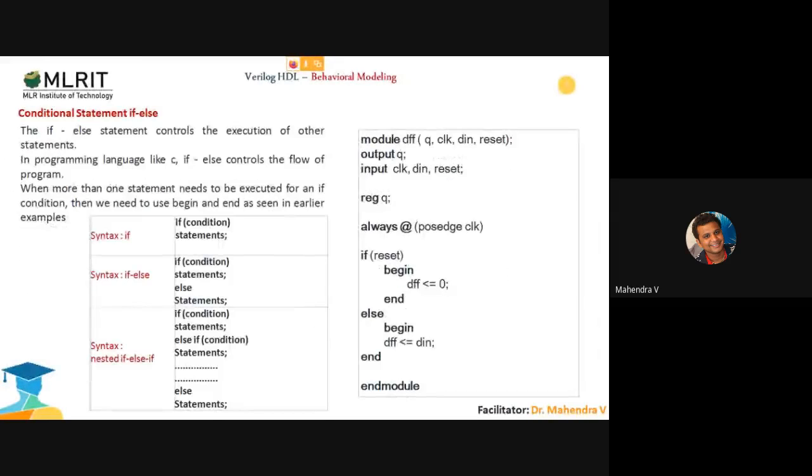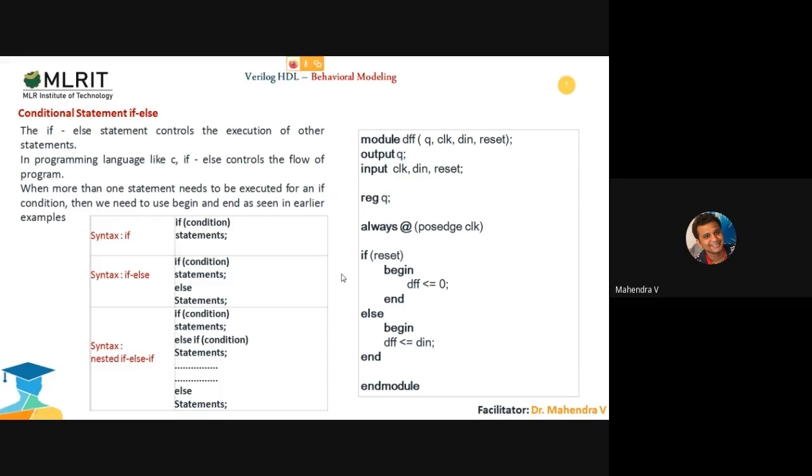Next, let us look at another conditional statement, that is if else. In the if statement, if the condition is verified, if that condition is true, the statement will be executed. In if else, if the condition is true, this statement, else this statement will be executed. Next, if else if statement: else if condition, again a statement. Now this is the same as in the C language. I hope there is no need to explain much about this.